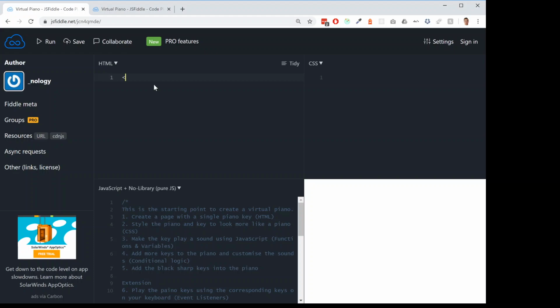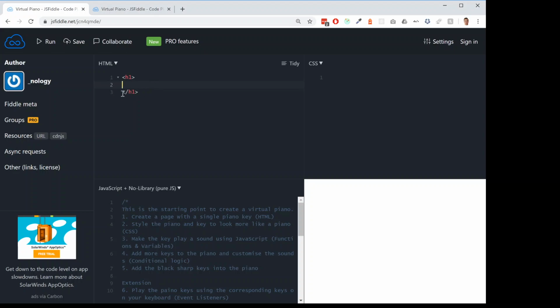So I'm going to start off by typing in the HTML section an opening angled bracket. And then the next thing I need to write is what kind of content I want to put on my web page. So the first thing I want logically would be a title or a heading to my website. So I'm going to type in H1. The 1 stands for heading 1, so it's our primary heading. And then once I'm happy that's the content type I want to output on the page, I need to close off my angled brackets.